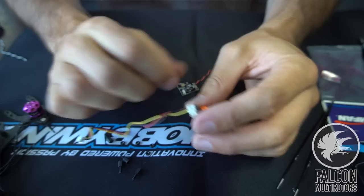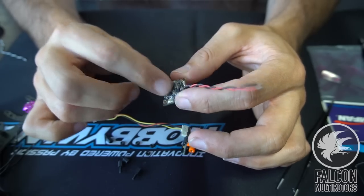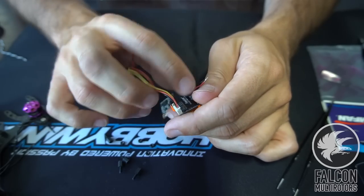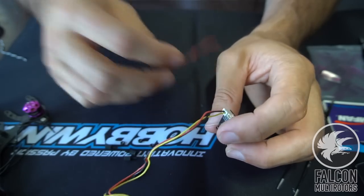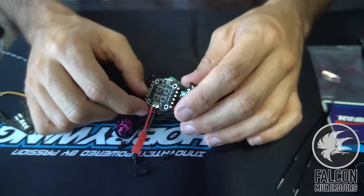and I think what we'll do is we'll run the camera straight off the battery power, just because I don't want to stress this VTX too much. So we'll power the camera straight off of the 4-in-1 ESC, straight off the battery power. It should be totally fine. This camera takes 5 to 36 volts in. So what we're going to do is power this guy off of here, straight off of the battery voltage.